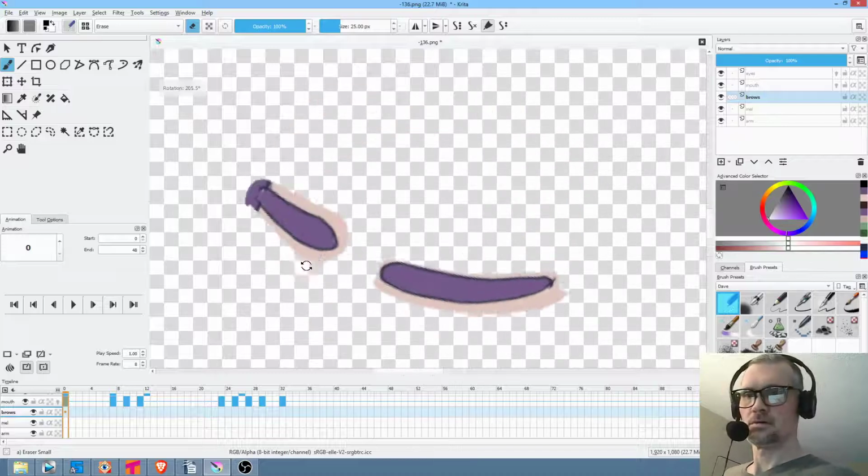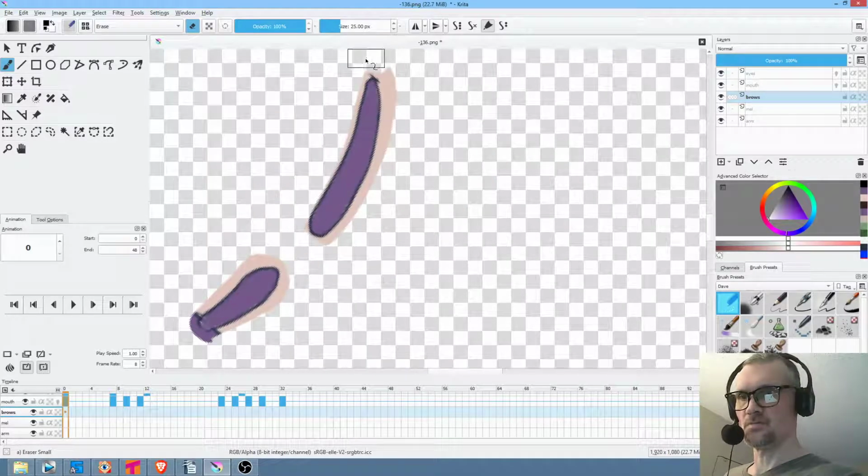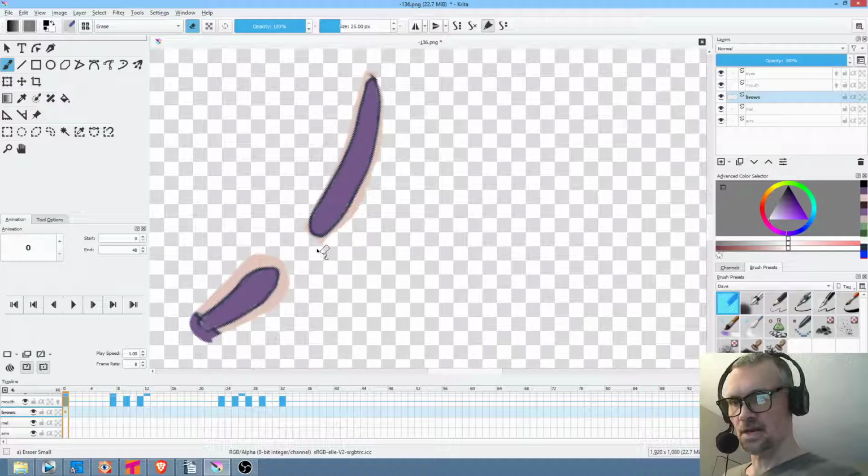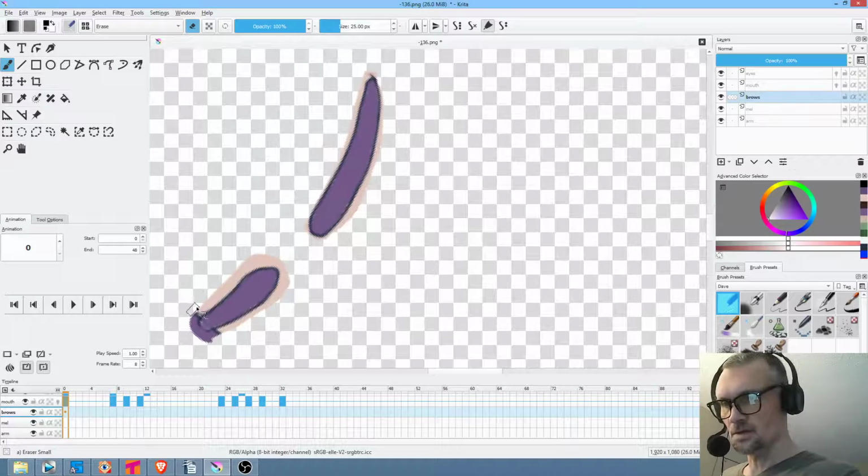So I'm going to just kind of rotate my screen so I can accommodate my right-handedness a little bit better. And then this is definitely going to be cleaned up. Clean it up.